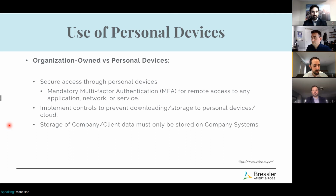That's a good point. So another thing to consider when designing remote setups, or even just looking at your existing remote setup, is there has to be a difference between company-owned devices and personally owned devices. So the system you have in place has to address both scenarios. With a company-owned device, be it a laptop or mobile device, different ways of connecting to the office should be used. With a managed laptop, you would allow somebody to access network resources, maybe download files to an encrypted laptop that's managed by the company.